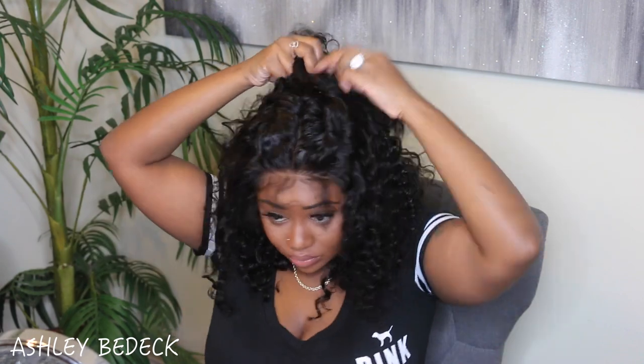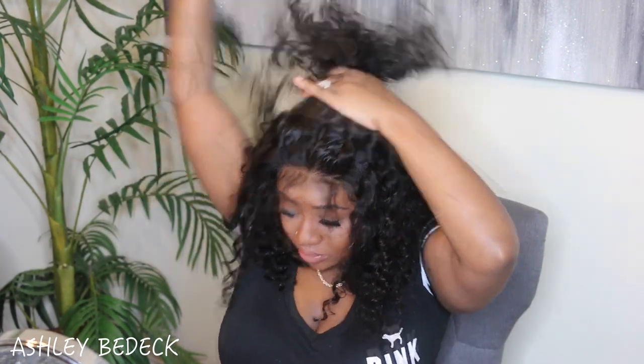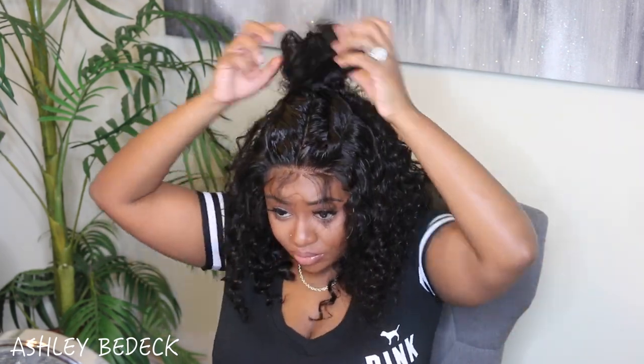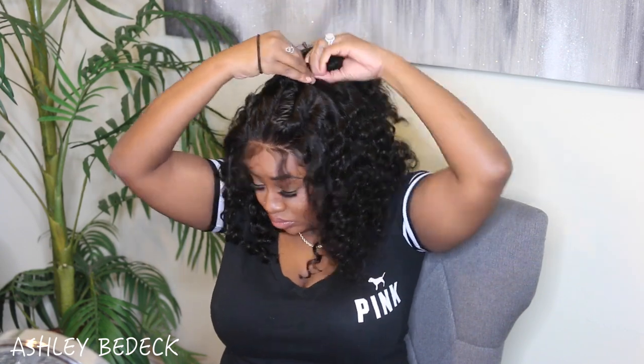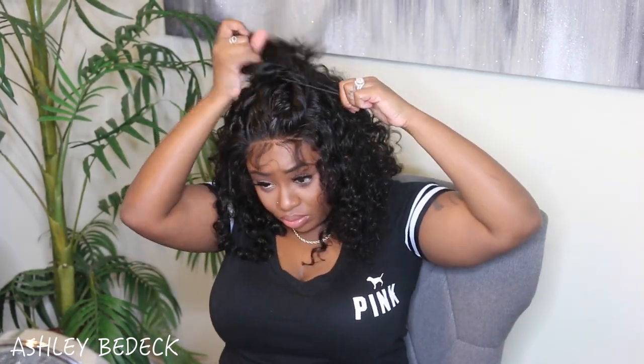So I thought I had a look here, so I was gonna work on the baby hair, and I was like, I'm not feeling it. So I was like, let me see if I just do something with those hanging pieces and do like a top knot bun or a half up, half down, and that just didn't look right to me either. So I guess I was thinking maybe it just was too messy. So I tried to make it a little bit more neat.